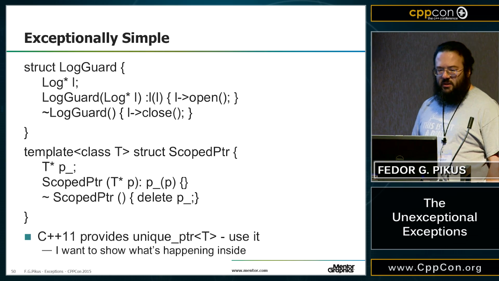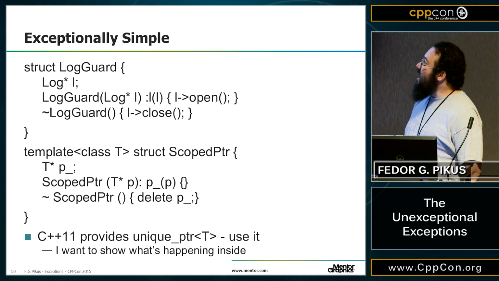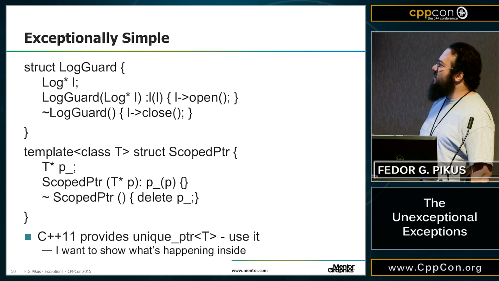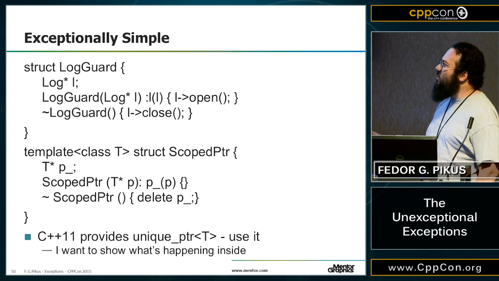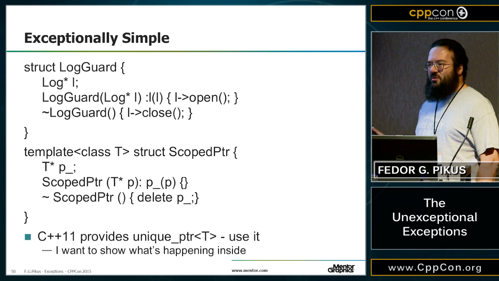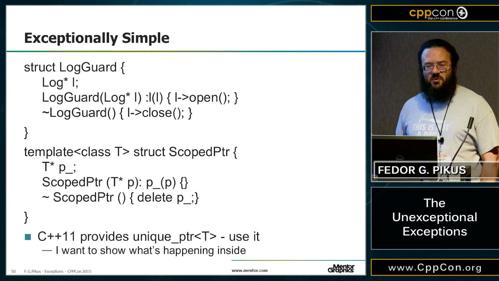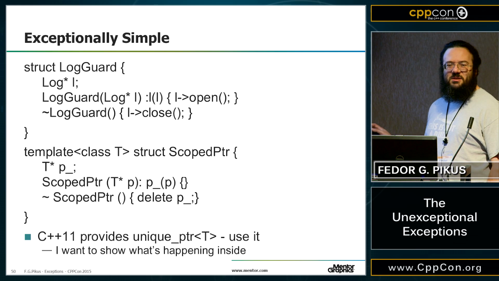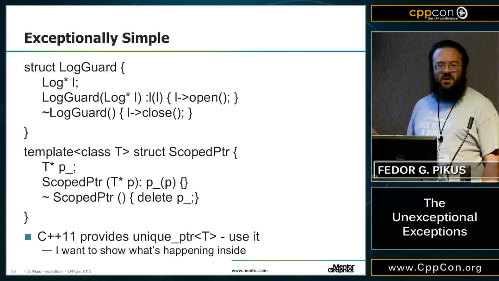Well, let's look at some code that would do this. Now, this is basically a unique pointer of C++11. The only reason I wrote my own is I want to show you exactly what's going on inside. I didn't want to lie to you about the implementation of unique pointer. It has a little more code than I'm going to show, so I created a kind of simplified unique pointer.